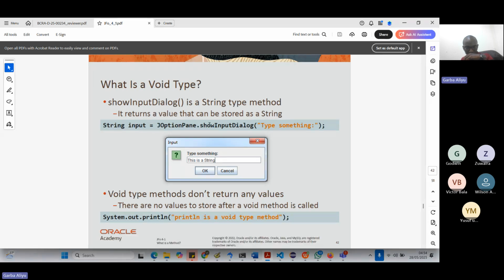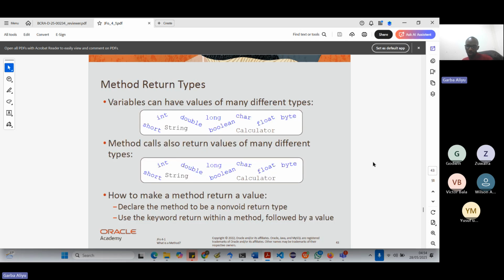So after you type in here, whatever is returned will be assigned to this input, and this input is of type String, which is okay. Some methods may want to return a value. That's why we have method return types. Variables can have values of many different types. It could be short, int, any of these, or it could be the object itself.